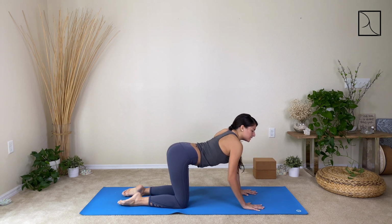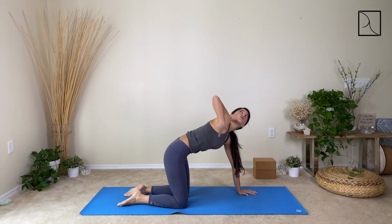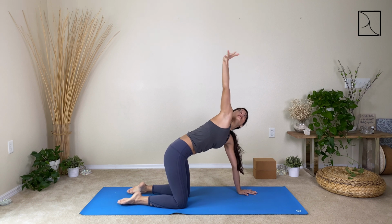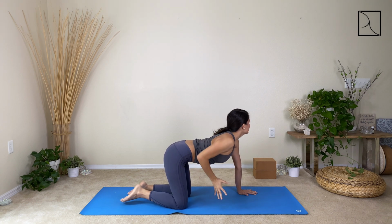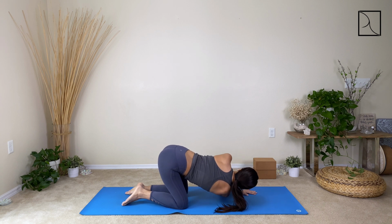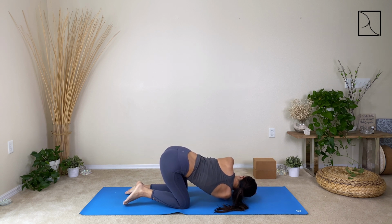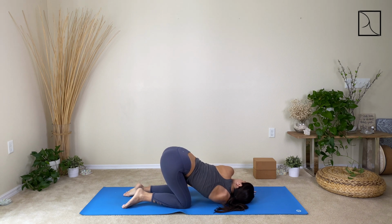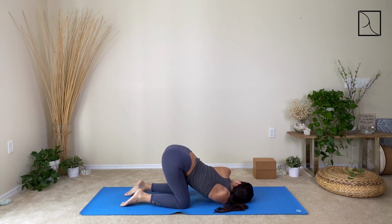And when you're ready, begin to lift up that right arm all the way up. Exhale. Gently thread the needle. Press that hand into the left side. Allowing that right shoulder to surrender into the earth. And level out the hips here, as your tailbone tries to shoot up into the sky.